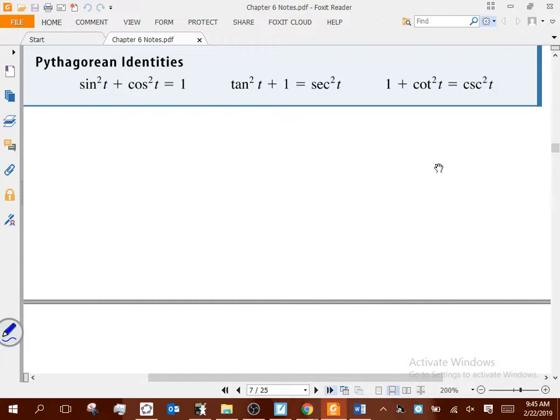You come in here and ask me, Mr. Fay, what are the three Pythagorean identities? No, I don't know. I've been teaching this for 12 years, and I've been using it since I was your age, but I don't know what they are. When I tried to memorize them, in the middle one I always put cosecant where it says secant, and in the last one I always put secant where it says cosecant. I got the tangent and cotangent stuff messed up too. So I don't memorize them, but I know how to generate them when I think I need them.